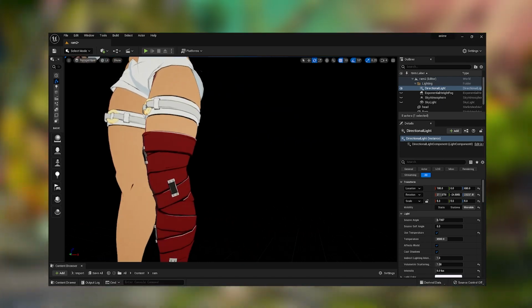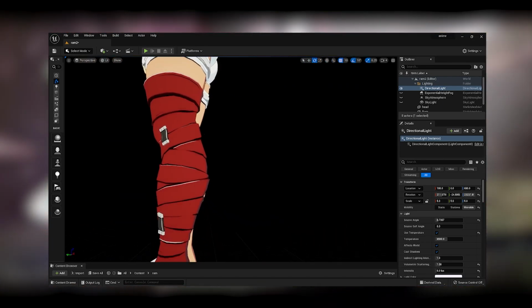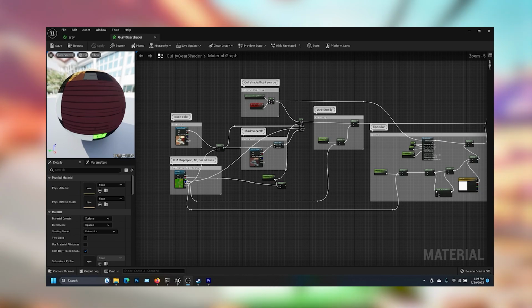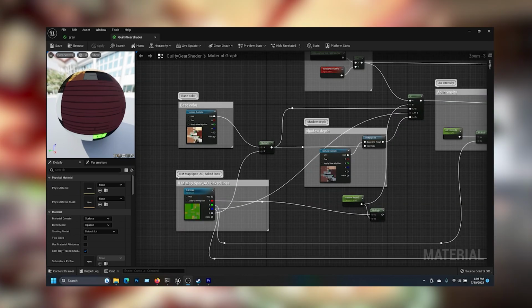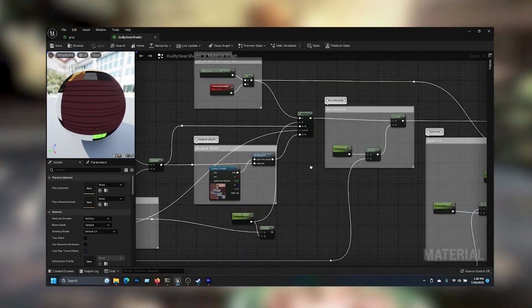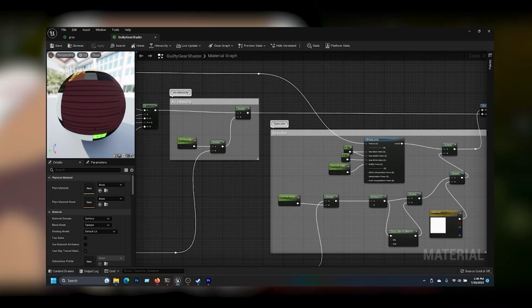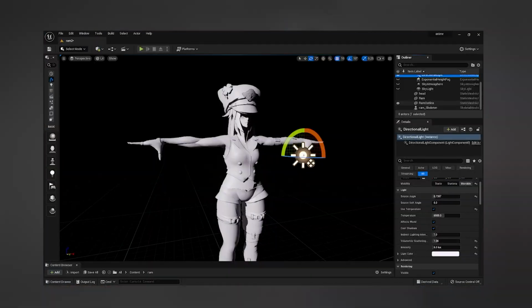Now there's way too much to cover in just 15 minutes, so I'll be covering the most requested part, the creation of the shaders for Unreal Engine. This will be part 1, the cell shader. I'll be releasing a second video in the next couple days, which will cover making the outlines.